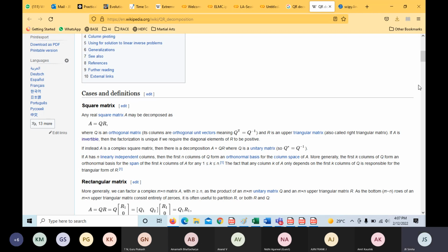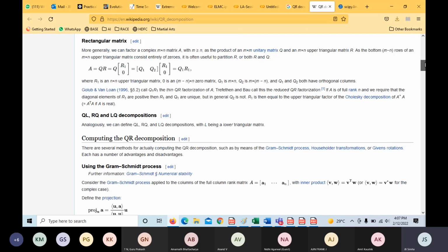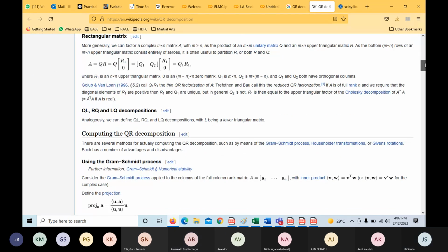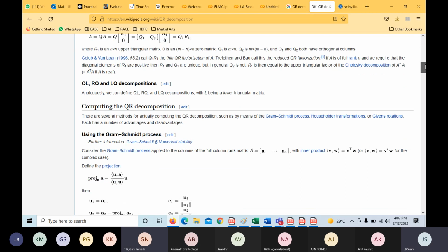But what exactly R means? An upper triangular matrix can be U. Why should it be R? Some history will be there, which even I never questioned. Why should we use it? History and all is good, nothing wrong with that because it repeats. So what is the meaning of QR?